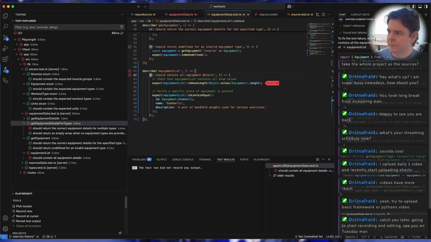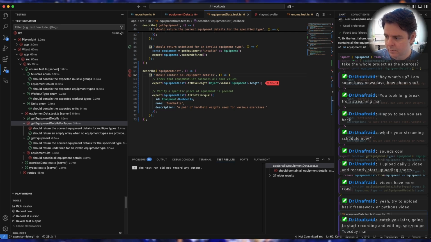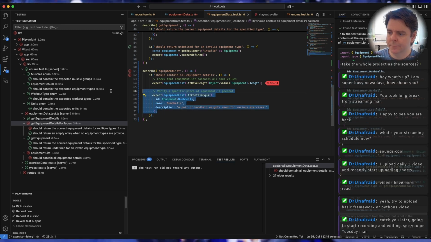The test failure ensure that the equipment list contains all the equipment details by verifying the implementation. That's the opposite way around. Okay, it's just this test.